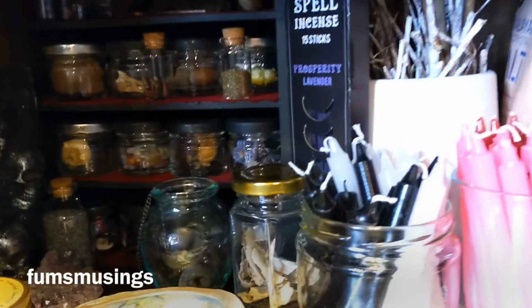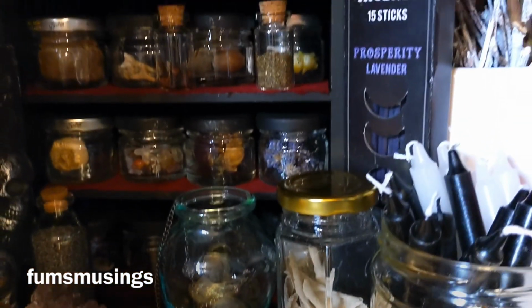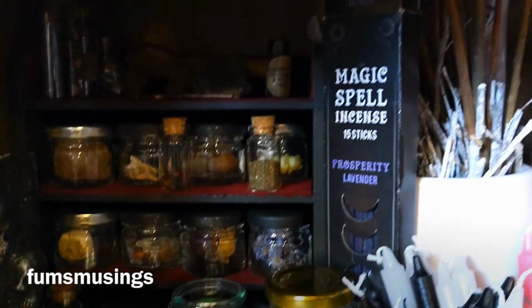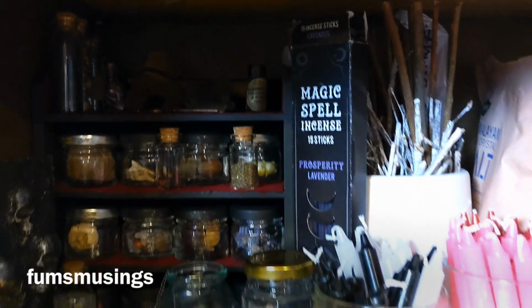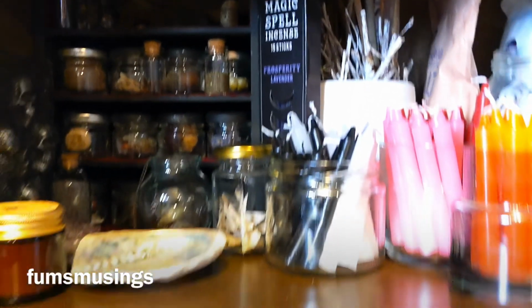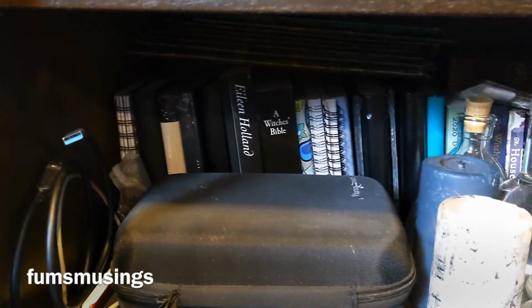Amethyst, incense cones, and then the little jars at the back are all like little random finds. So I've got like fossils, shark teeth, herbs, different stones, different things I've found that are all in this little curiosity collection. Then down here, let me just move my Go cube because I keep it in here to keep it safe.